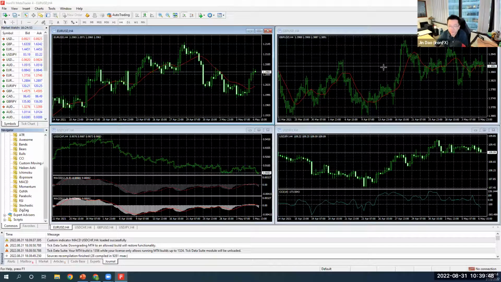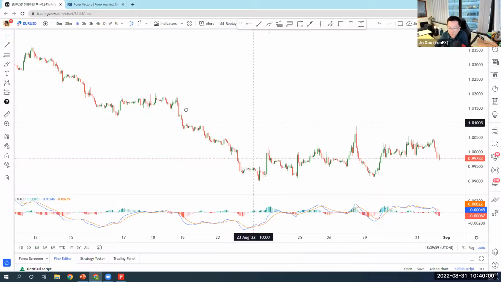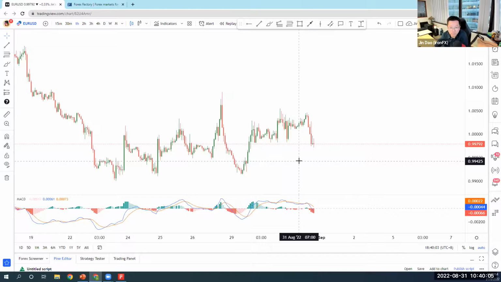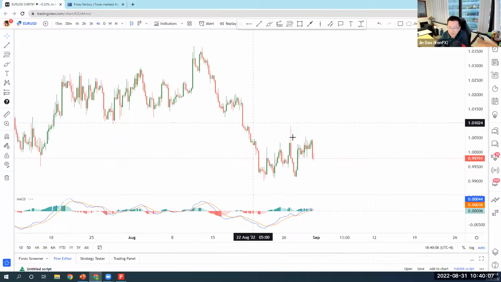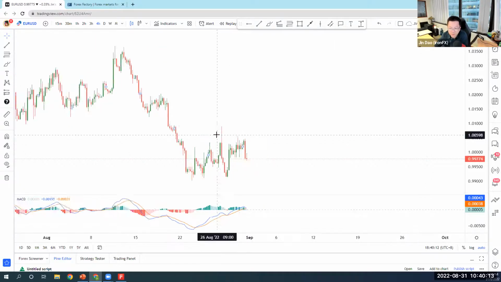So many ways. If you're on TradingView, you can search for it in the indicators. If you are on MT4, then you can drag it right across to your charts and apply it. So just to share with you again how it looks when applying the MACD to your charts, I want to spot a few possible crossovers for you right now.